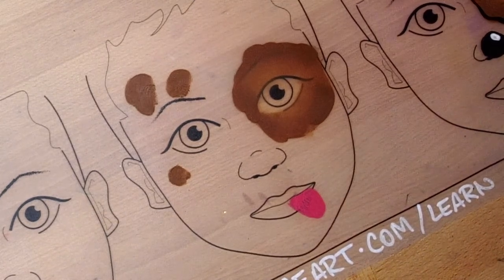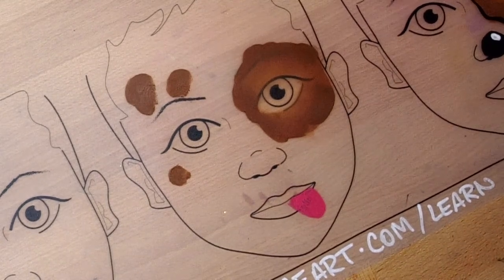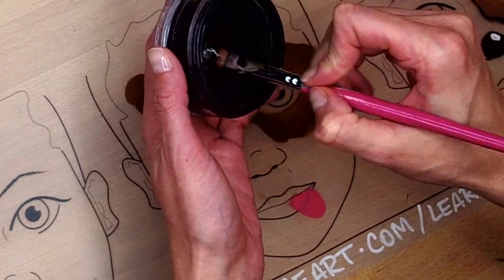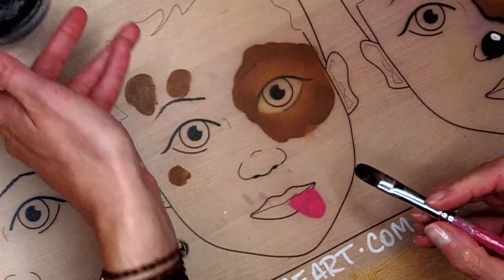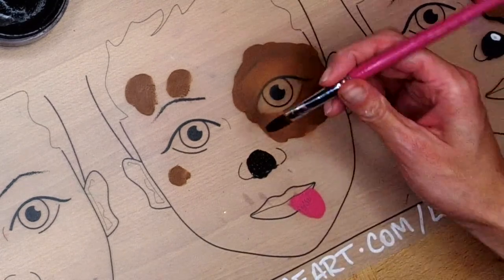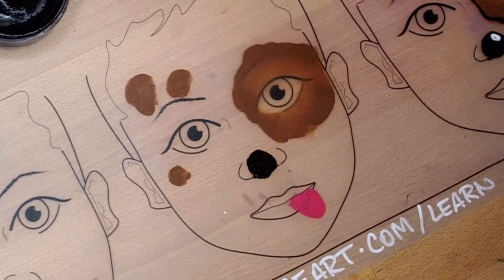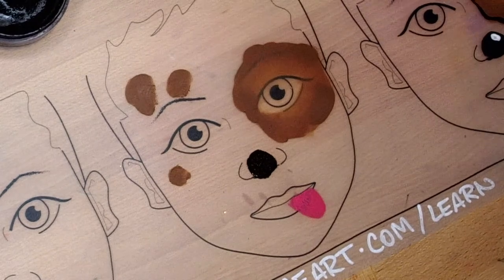Rinsing my brush out and going into black. You might be able to save a step with the big drop brush since we're going to work on line work next. I'll show you that you can make a nose really quick with this filbert big drop brush — just come in here and go around in a little circle and around, and there you have it. Your nose is done. A quick design for those on-the-job events where your event is free to the public and you have long lines.